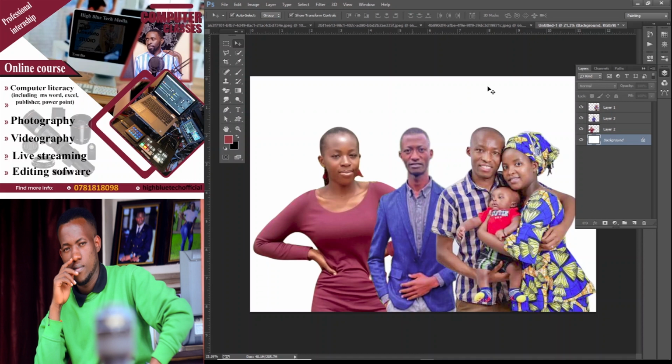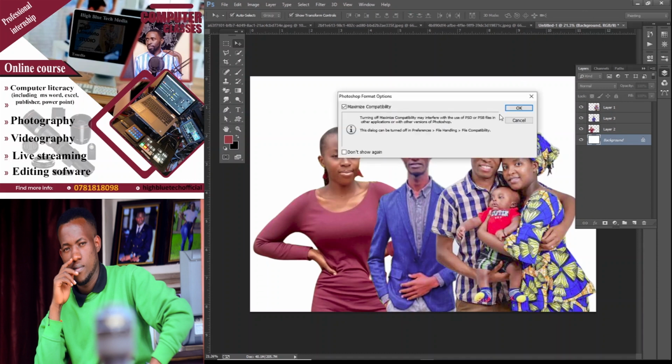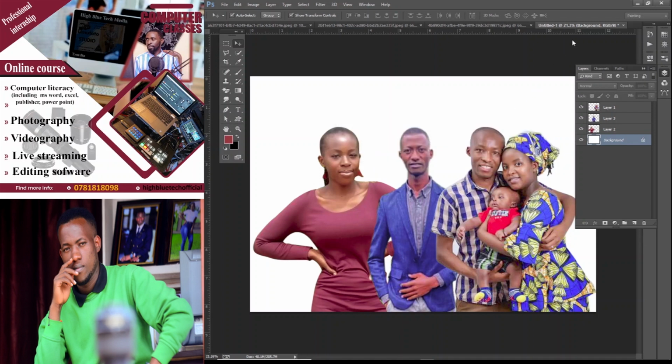When it finishes saving, you see here it is going to bring this option. Then you click OK. And then you have to start the counting. When it finishes saving, here you see 50. It is going to be 100 when it is finished being saved.